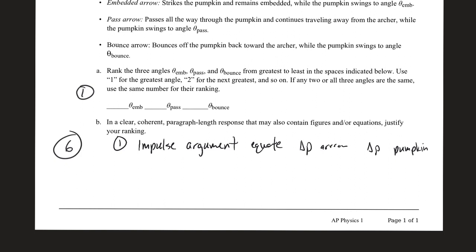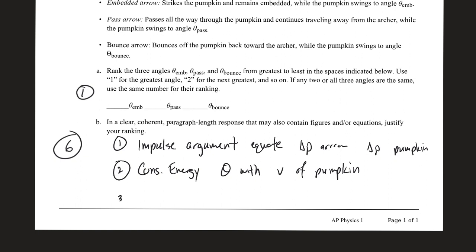And I think it'd be best, if you want to ensure the points, that you invoke Newton's third law there. That's why they're equal and opposite. Saying they're equal and opposite probably gets you the points, but if you want to make darn sure you get the points, the reason is because of Newton's third law. The second thing, I already said, there should be a conservation of energy discussion to equate the angle with the velocity of the pumpkin. A faster pumpkin means a greater angle.